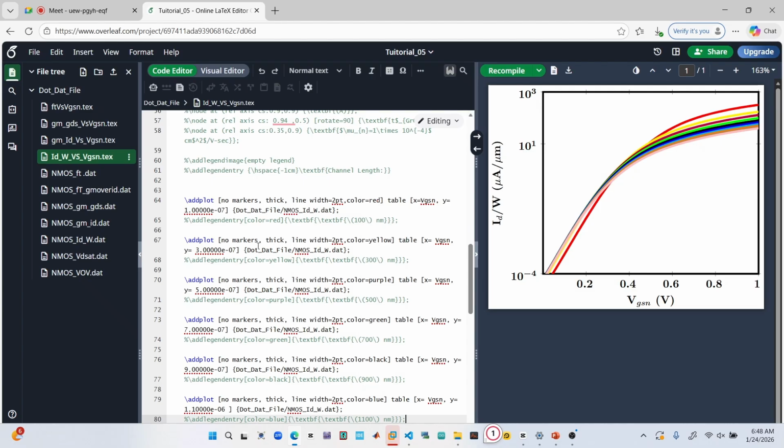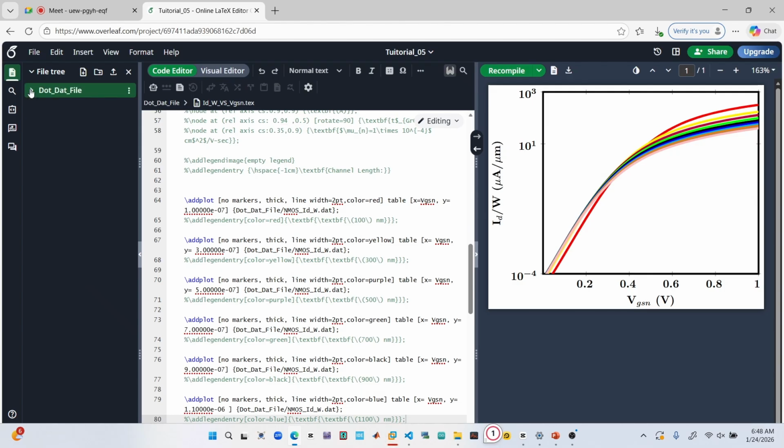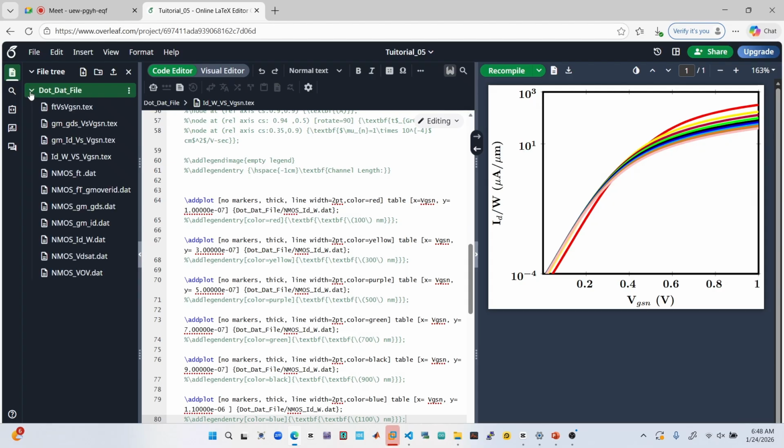So how do you ensure your .dat file location? You need to consider your .dat file folder here. Let's expand this. You can see that inside this folder you have these .dat files. So you need to mention the folder, and inside the folder you have your .dat file. That location you need to mention first, and then you mention your .dat file name.